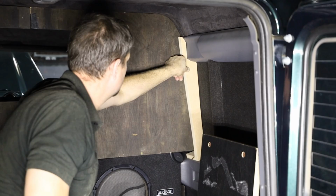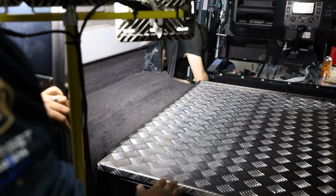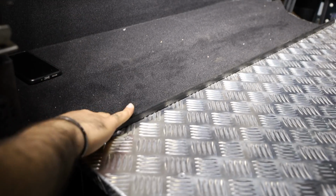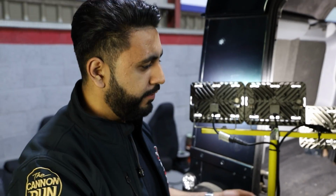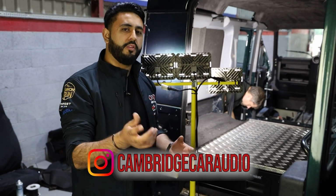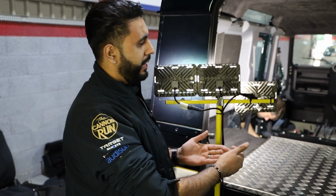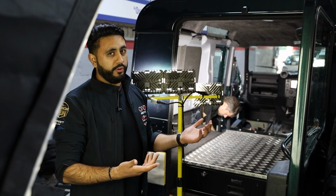Then there is a little bit of a gap between the gun box and the floor here. So obviously with the dog being sat in here, we don't want the dog's paw to fall through here, or anything to fall through there basically. So we're going to build a little plinth on either side, cover that in black carpet so it blends in and matches really nicely, and that's going to stop anything falling down there. So every bit of the thought process on an install is thought about in a lot of detail. So that's basically going to be down there. Then the bulkhead is going to be black carpet on this side, and then Milano on the other side to match in with the rest of the interior trim.